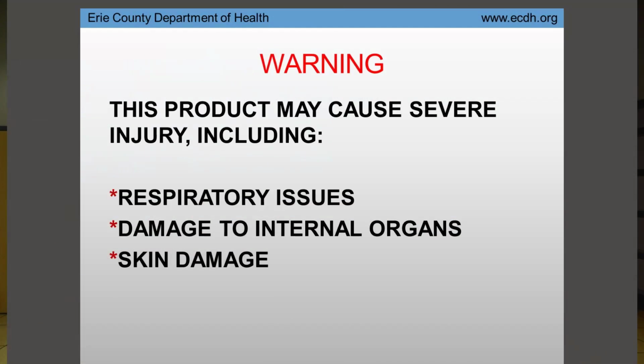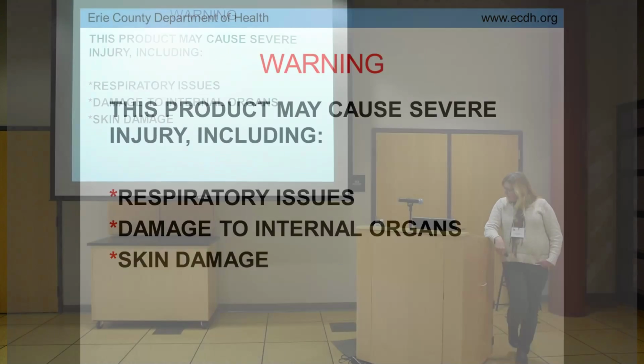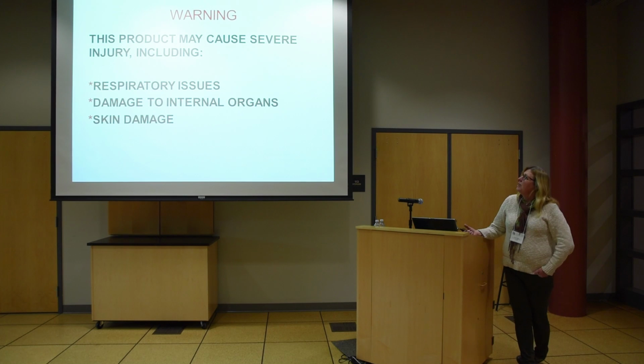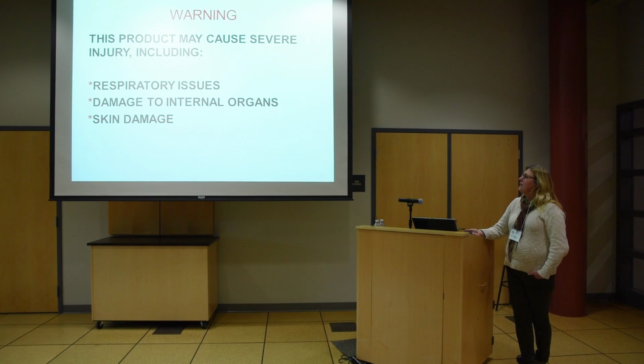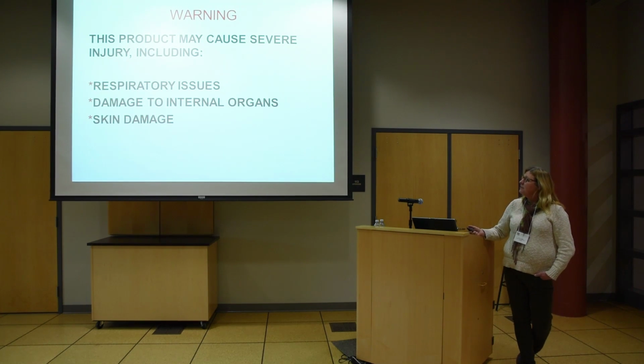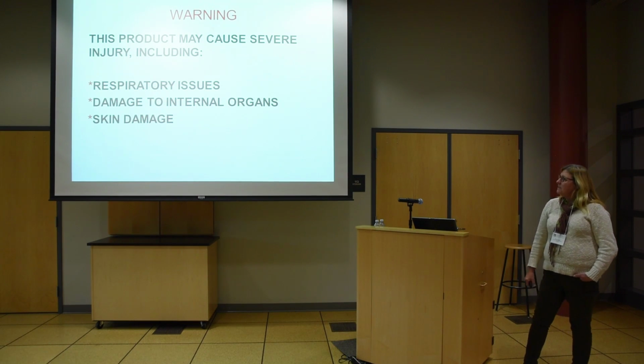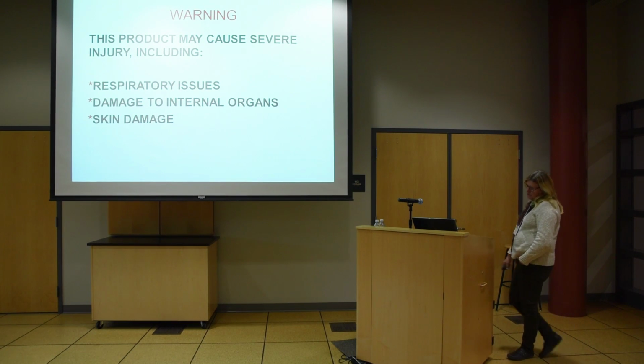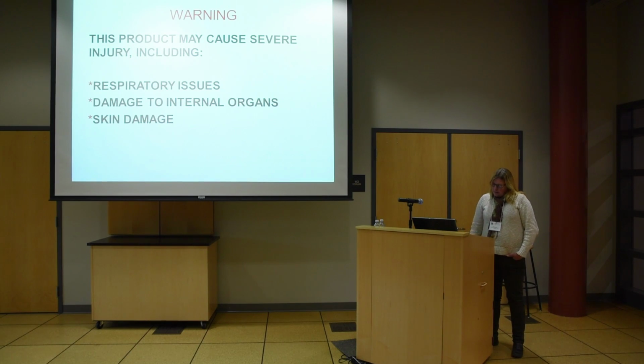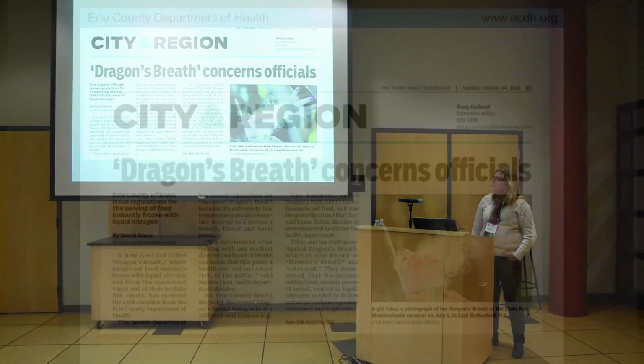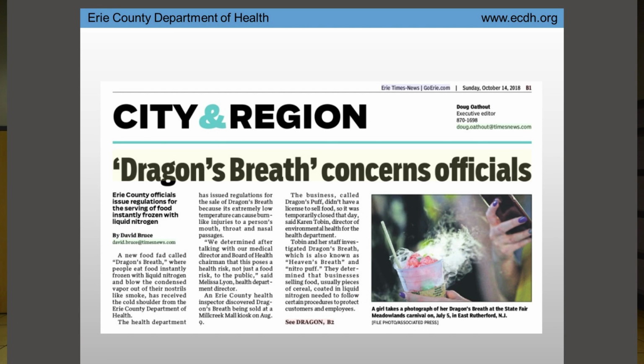So we met with the Dragon Puff company and told them these restrictions and that they would have to follow the requirements. They would have to call Mill Creek Code Enforcement and put up signage like this before they could open. So the health department put together this signage that said this product may cause severe injury, including respiratory issues, damage to internal organs, and skin damage.